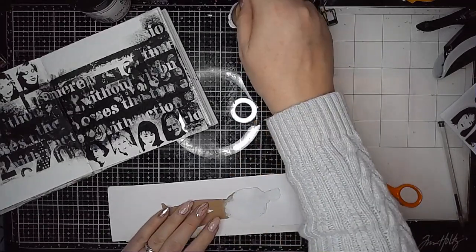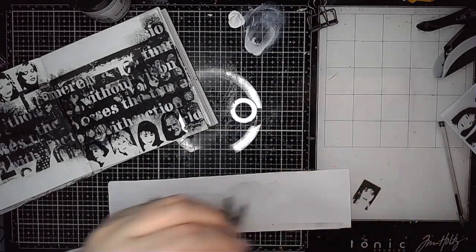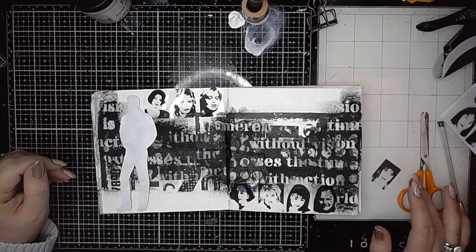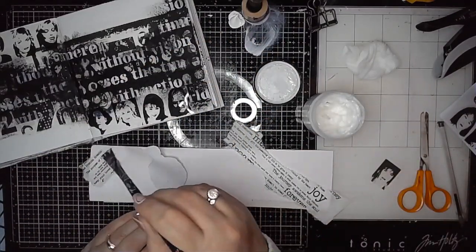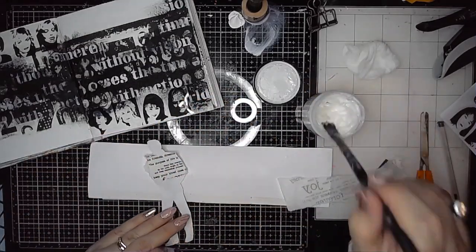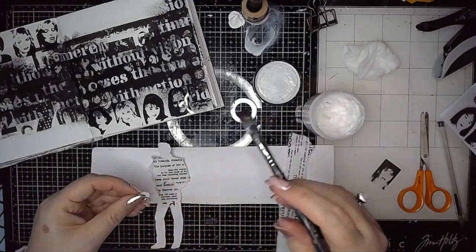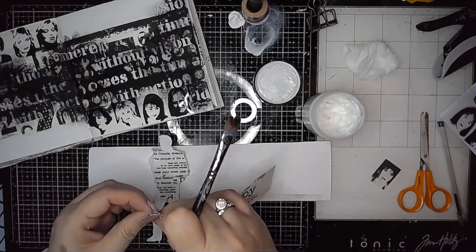So this is one of the textured men figures from the packs from Scrap Effects, and I'm just adding some white paint onto him, and then he gets dried as well. And then I'm just going in with some more collage paper. This is one that's just got some text on it. I'm just putting little pieces onto the figure just to give him a different look. So he actually will stand out a bit better on the page with that little bit of interest on the figure now.